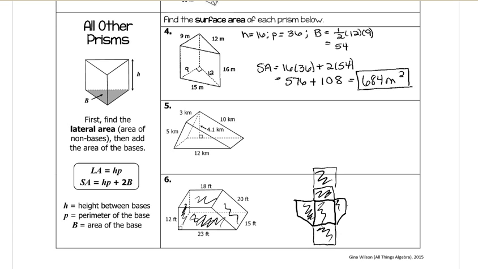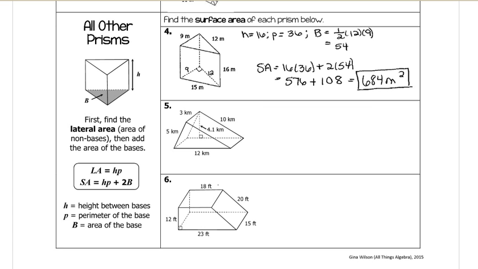So that is how this trapezoid prism looks. And then once you do that, we got to figure it all out. So I'm going to just do this one by one. I'm going to try to do the formula and see if it works. If it doesn't, then we try again. Alright, so my lateral area. The formula to find surface area is h, height between bases.